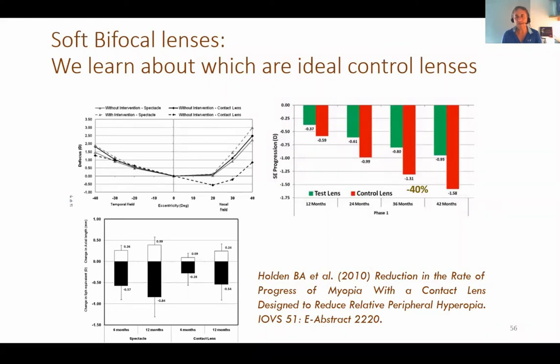And one of the problems here is that the lens they designed only changed the peripheral refraction in a section from this zone to 20 degrees in the nasal field, but not in the temporal field. So that lens failed in the idea of moving the image shell in front of the retina. And they have another trouble here. For the control lens, they used a lens that already changed peripheral refraction. Yes, you have in the market different soft lenses that are spherical, and they are designed to change spherical aberration for normal people, for all people.